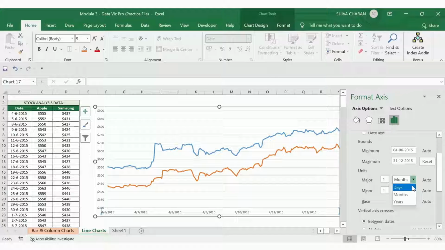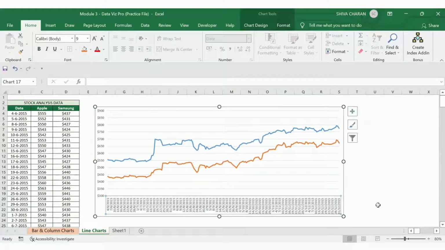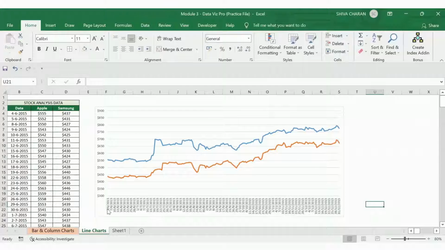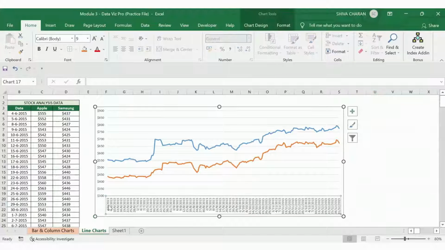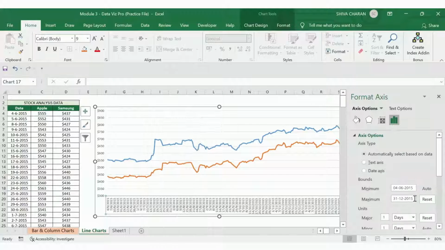But if I use days here, you can see how clumsy the line chart has become now. Now it is very hard to understand this data, right? Because of that, Excel won't show you the entire date range. It will only take a 1 month gap and show you the data.